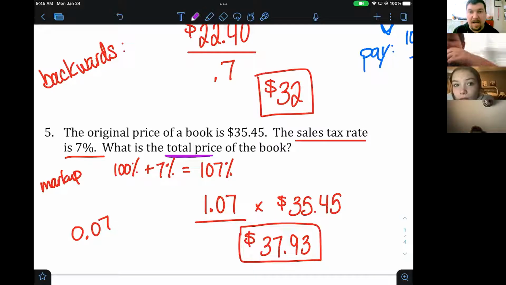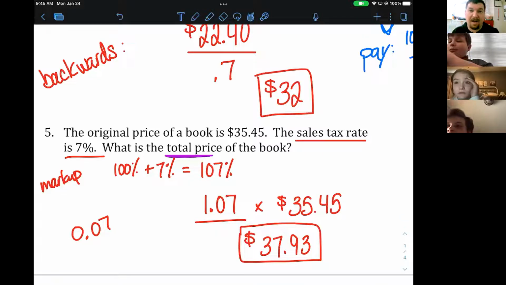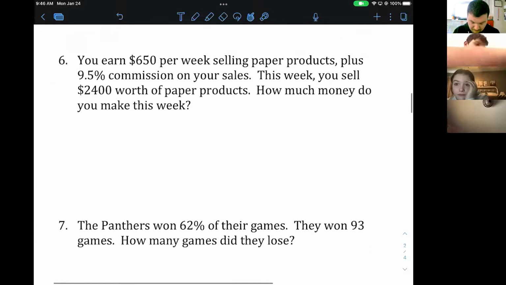About $2.50. The larger items you buy, for example, I just bought an Apple Watch for my wife and I because that was our anniversary gift to ourselves. We kind of waited a little bit to get that. A bigger purchase like that is going to have a larger tax, I think I paid like $40 in sales tax. 7% of a bigger item is going to be more money. 7% of a dollar item, like a dollar item off the McDonald's dollar menu, is just going to be 7 cents. So it's a smaller tax.